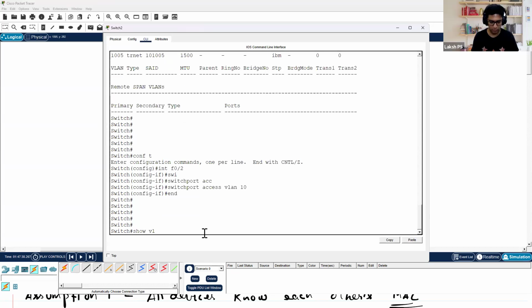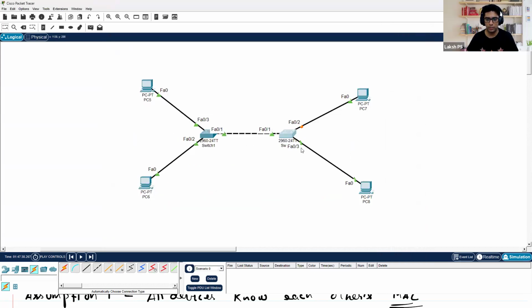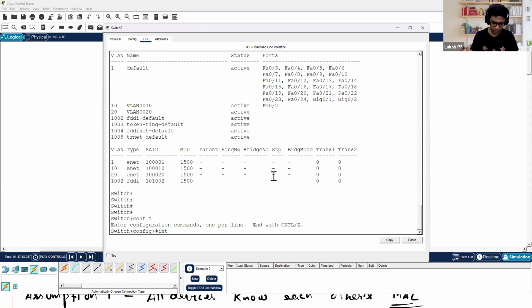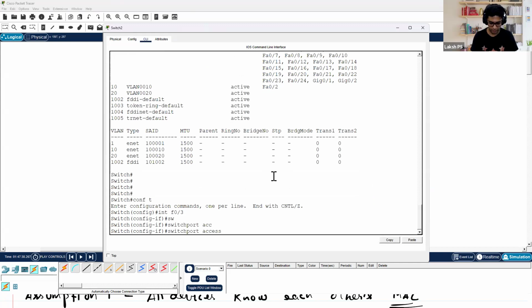Show VLAN. 0/2, 0/3 is VLAN 20. Configuration terminal, interface fast Ethernet 0/3, switchport access VLAN 20.